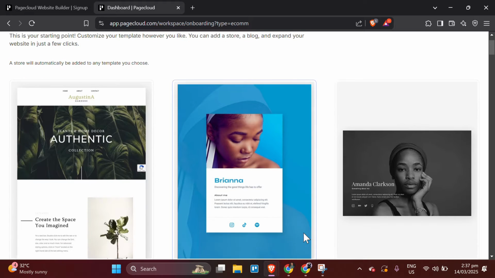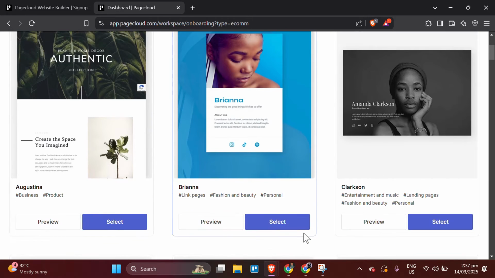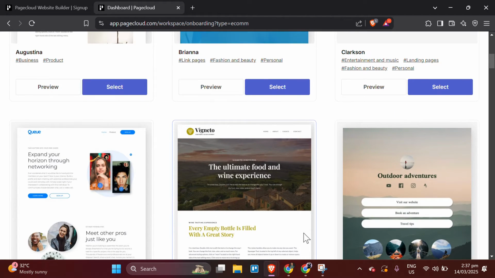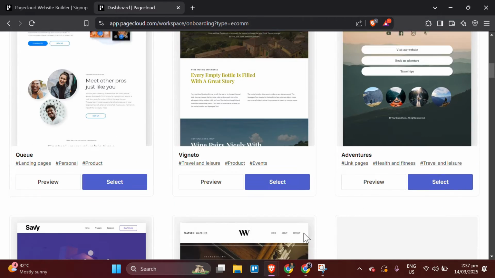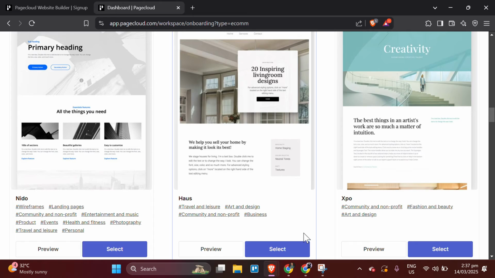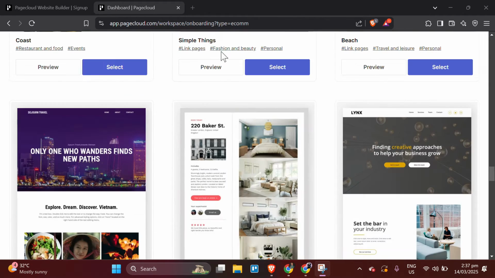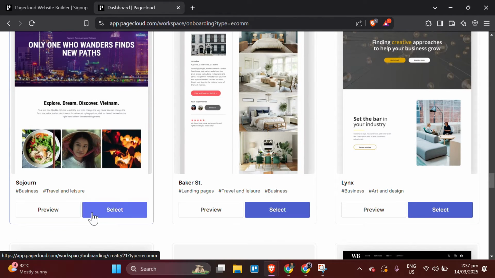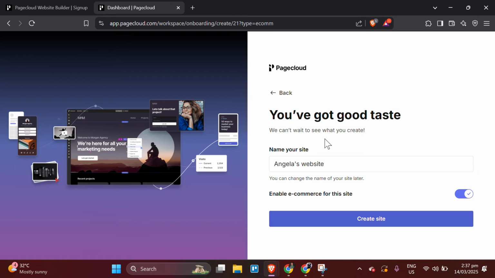After that, we will come to this page where we can find a lot of different templates we can use for our shop or blog and some other websites we are going to create. So let's try to find something interesting for us. I think this one is pretty cool. So we can preview the website to see how it looks as a website. This one looks pretty good. So let's click on Select and we will come to the page of managing.